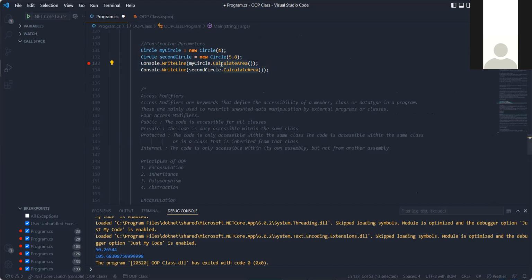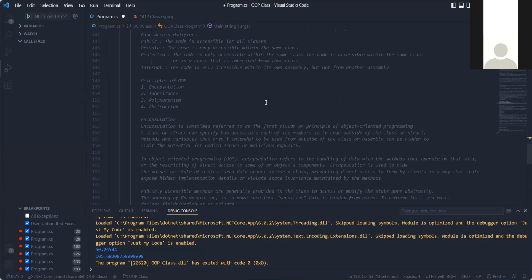User just knows that once I pass in a value, it must return to me the area of the circle. This is just a simple example of encapsulation. The method is in use here, but it is abstracted or hidden from the caller how the method works. So let me just read through what we have here.